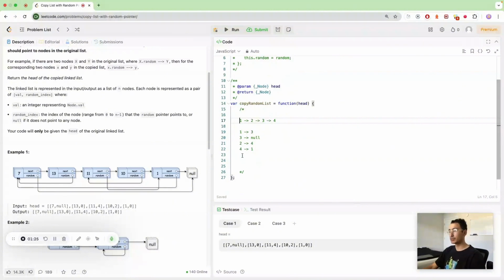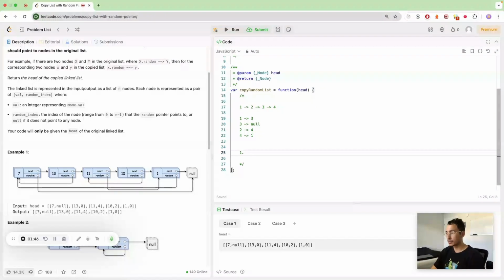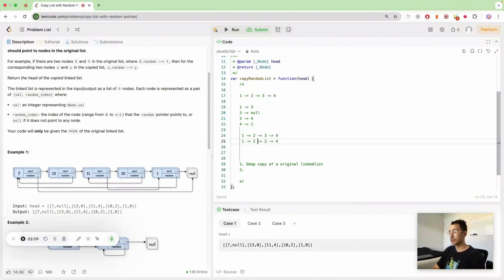And our task is to get a deep copy of this linked list so that we have another linked list, but none of the nodes in this other linked list has access to the original linked list that is given to us. And how are we going to do this, right? From what we talked about so far, this sounds to me like a deep copy of the original linked list, right? Now how are we going to approach making a deep copy? Another linked list that looks like this.